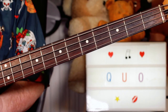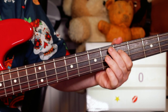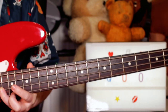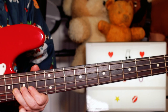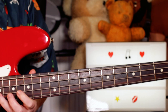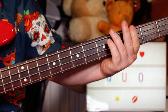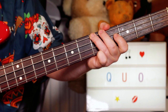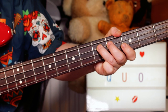Then the second time, I'm going up the neck. So I'm playing D, and then again, sliding up to that D again on 19, then A on 19 on the D string, then going down to 17, sorry, to 16, for an F sharp. So just play chord tones, A, D, A, and F sharp. Okay. Then back to G, A, again, and then that takes you back into the main riff.